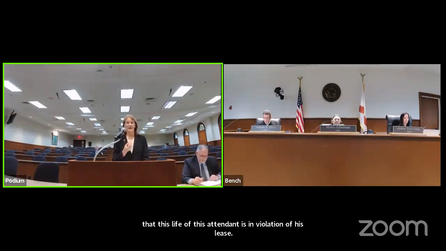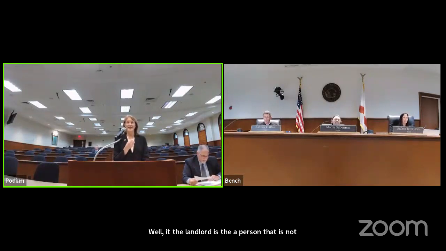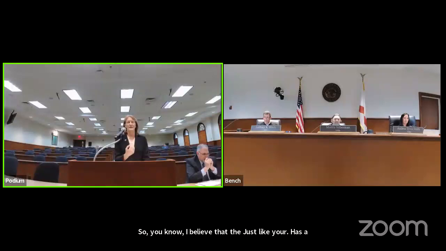Well, if the tenant whose name is on the lease is not actually the person living there, posting could have the purpose of notifying anybody living in this residence that the person who signed this lease isn't paying the rent, and you're going to be evicted in 3 days. So, I believe that the legislature has a purpose for not requiring this to be done in a manner that is concealed.